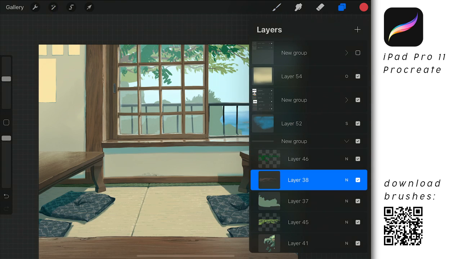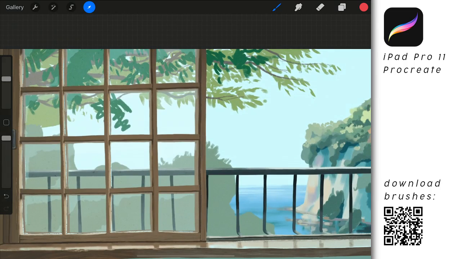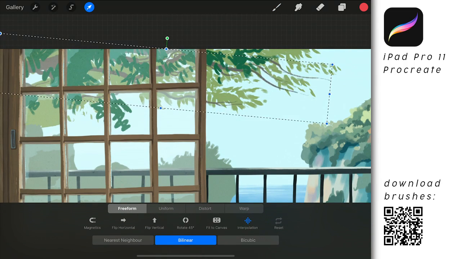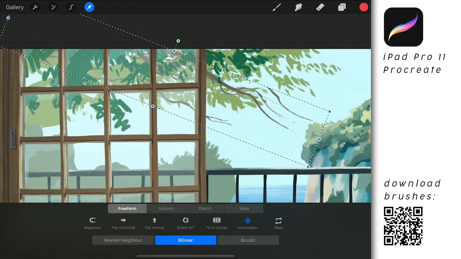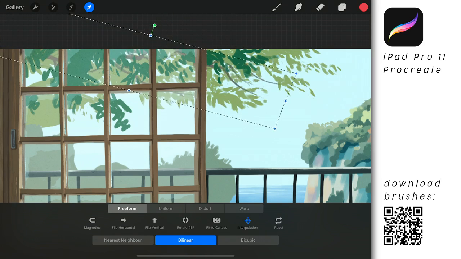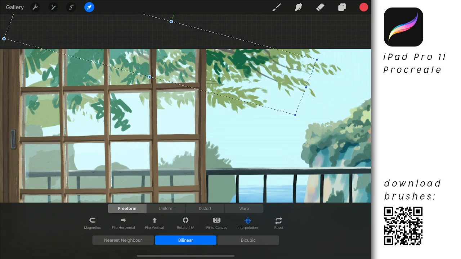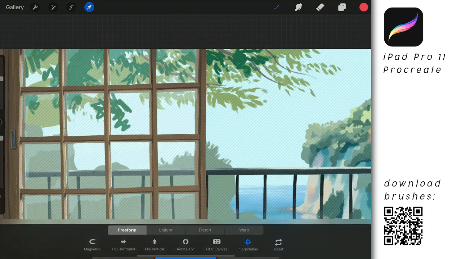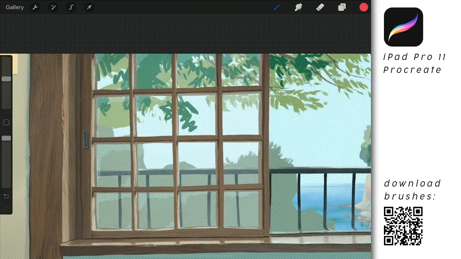The branches are nice, but I would like them to go more like this, so it's more like the tree is bigger and we can only see the bottom branches, and I'll add some stuff on the left side too.